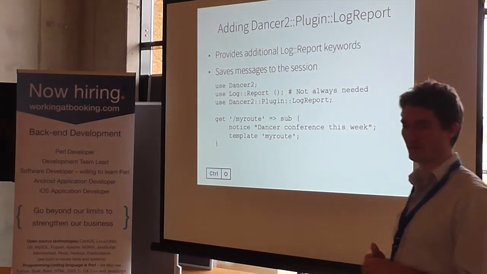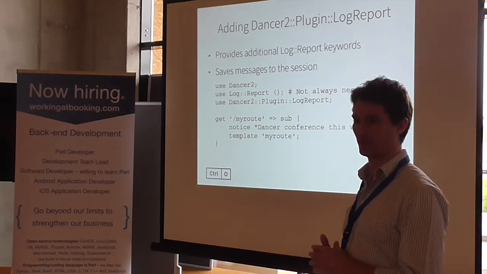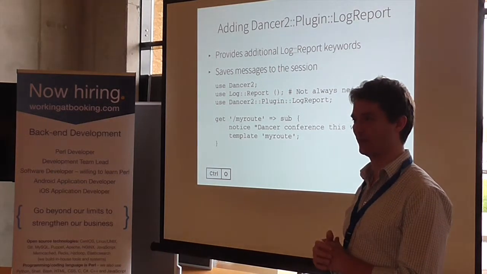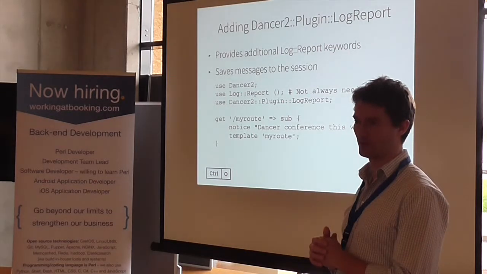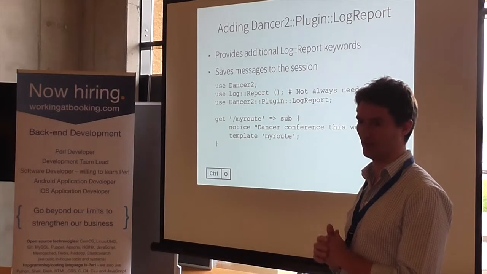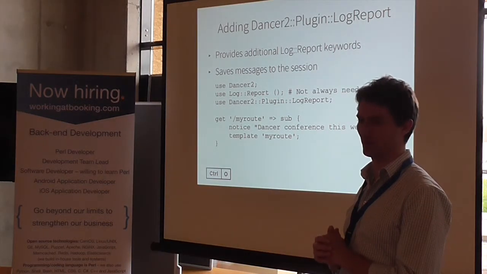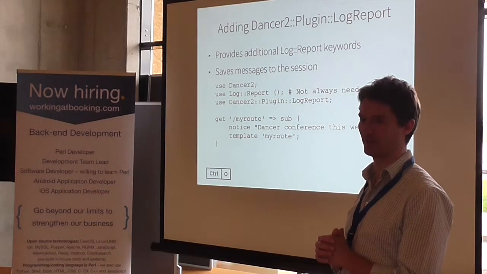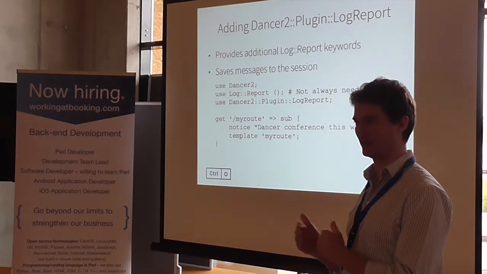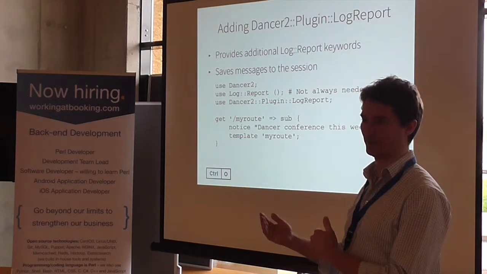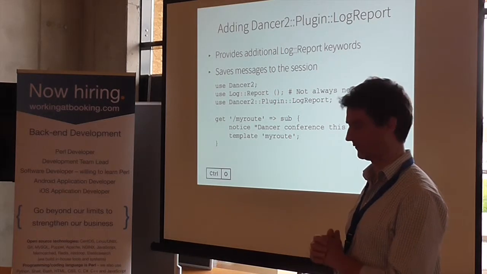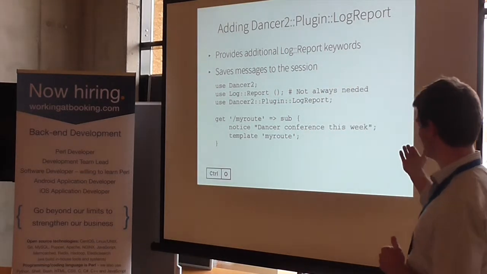The first thing it does is it automatically saves all those messages we've been talking about to a session variable, which you can then display from your template. Now it's configurable which ones it saves to your session variable, but by default it's ones above, I think, notice. Because of course your user isn't going to be interested in debug messages, but they're probably going to be interested in warning messages. And like I say, there's two different warning types. You've got warning and mistake. So it might be that you filter warnings to your syslogger, but mistake messages to your user, but that's all configurable. And then all you need to do is something like this.